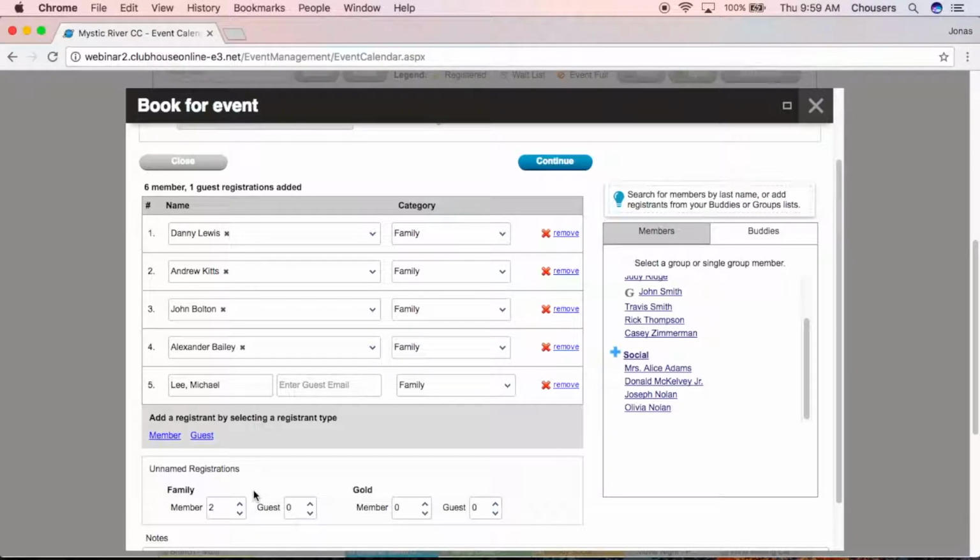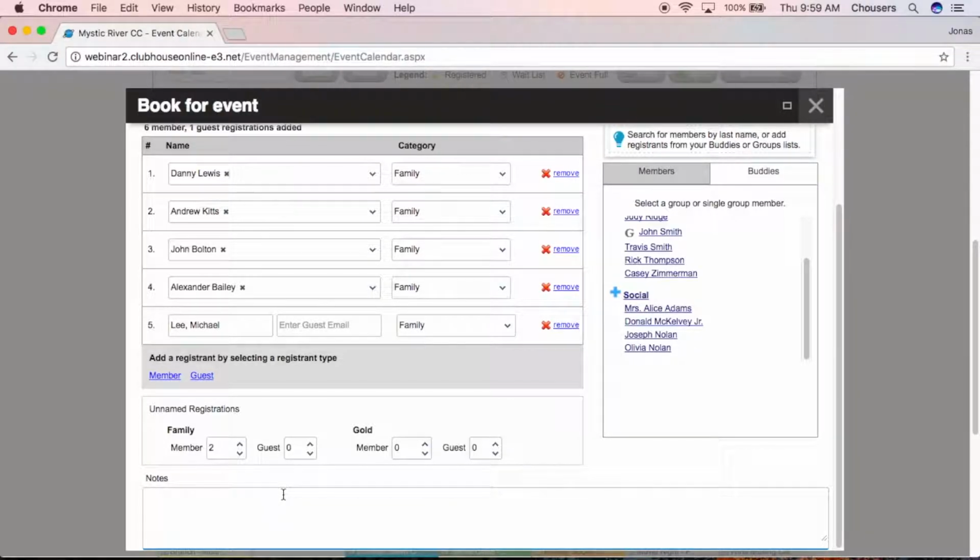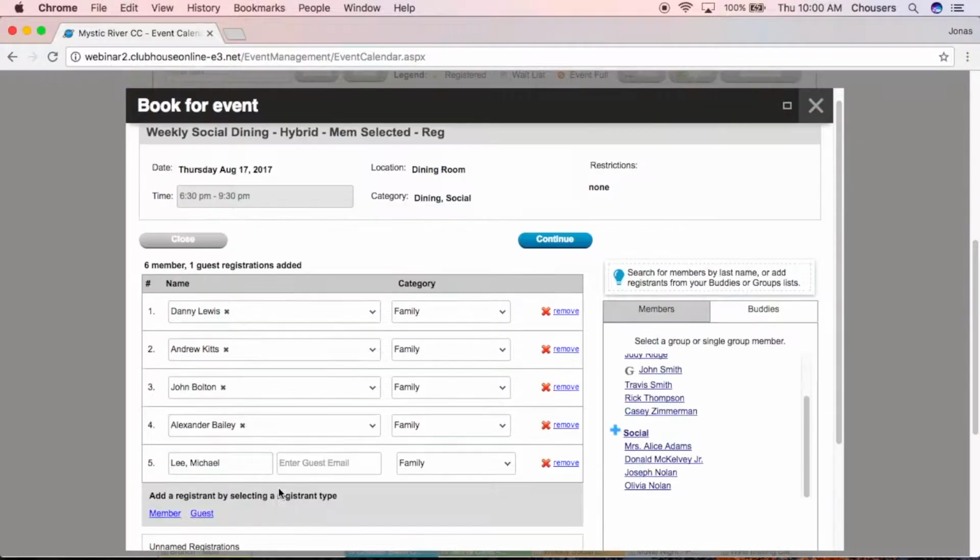Now, the other 2 types of registrations are your detailed registration, which means we have to provide a name for every registrant. And your other type of registration is your quick registration, meaning all we have to do is simply provide a head count of how many registrants are in our booking. Now, if we scroll to the bottom, we also have a note section, and this is a great opportunity for the members to leave a note for the club. So maybe we're celebrating a birthday for John.